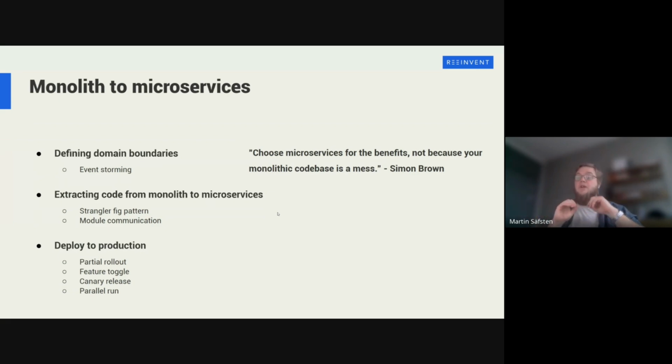Because when you go all the way to actually releasing to production, there are a lot of problems. It's one thing to just change the code, but it's another thing to actually make it production ready. When you've done a small part to production, hopefully you've learned a lot about how you would do it, what works well, and what doesn't. So the module number 2 that you want to extract, or microservice number 2, should hopefully be easier to do, because you've solved a lot of the initial problems with the first one. So the strangler fig pattern is a good thing to Google. It's a solid approach to converting big systems to smaller systems.